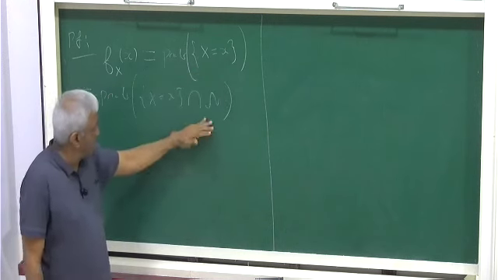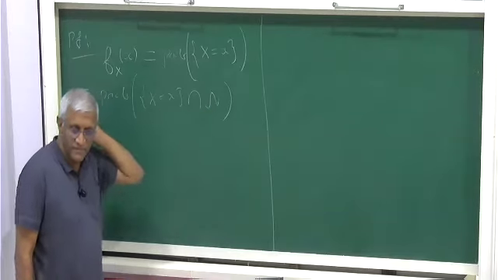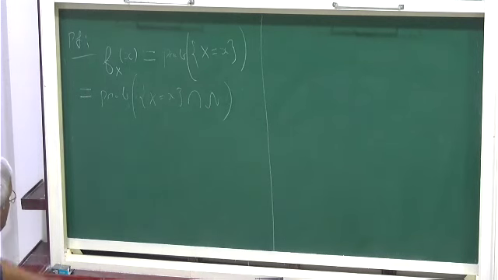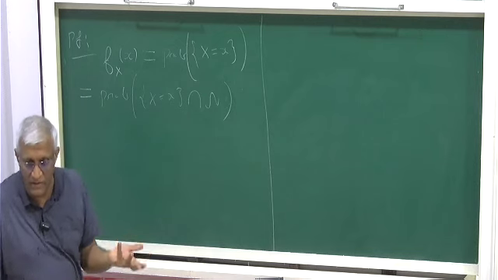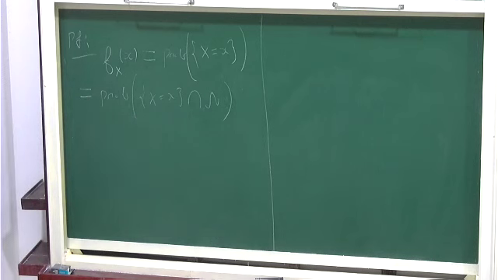So you can take this. This is the whole set. If you take the intersection with the whole set, it is the same thing. Okay, right? Any set intersected with the whole set is itself. This is the universal set. This is everything. Okay. So just to write the next step, I am just writing.